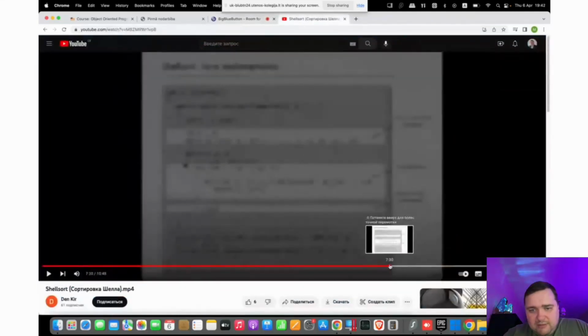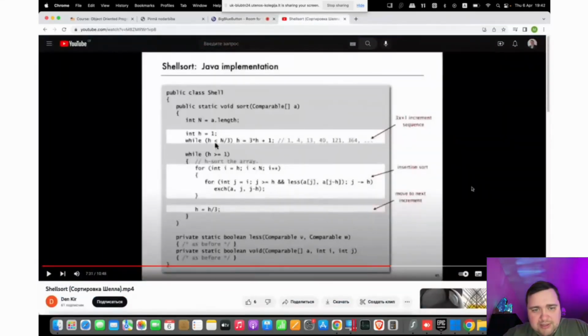So let's maybe take a look at that code again. Let's see what we have here. Okay, so firstly we get the size of the array. Well, here we have the Java language, but by the len we receive the size of the array. In this case, we find out the biggest step we can use between elements by the 3x plus 1 rule.